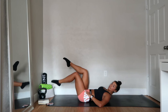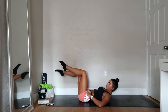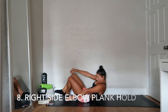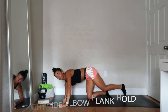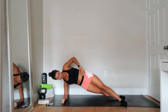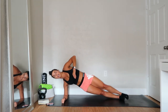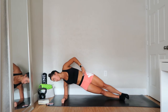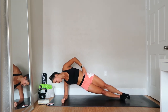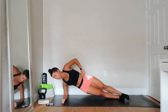Next, we're going to move on to a right side elbow plank hold. That right elbow is down on the ground, feet out straight, stack them, make them harder if you want it, easier, put one in front of the other. Keep a nice straight body line, don't let those hips sag, you want to keep them up. If you want to make this harder, add dips.